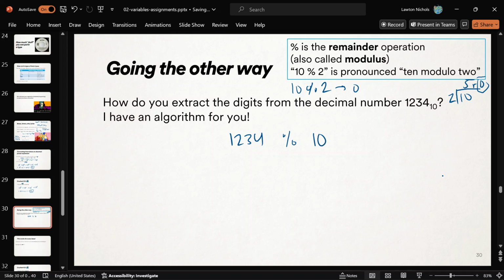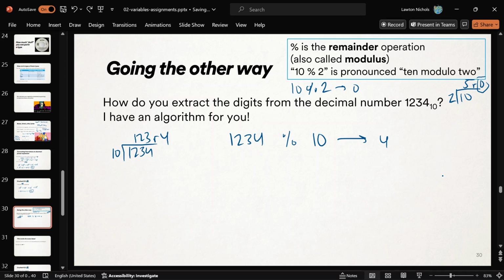Do you see that if I divided 1,234 by 10, and I ask for the remainder, I get 123 as the answer, but remainder 4. Remember doing that when you first learned division? That's what I care about. And do you see how that's going to spit out the 4? Just the 4 by itself. I got one digit out of the number. So this will give back the 4. And now, if only I had a way to convert this number to just 123, because I could do the same thing to that. Get the 3 out, get its rightmost digit.